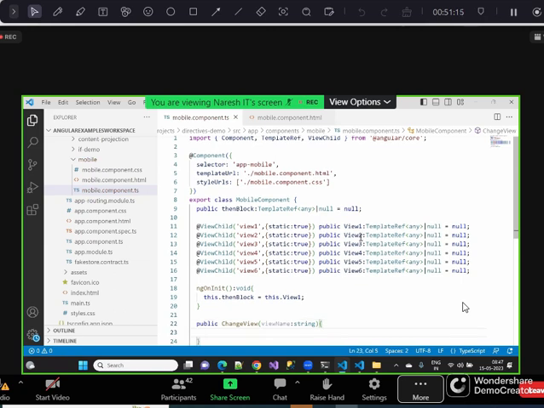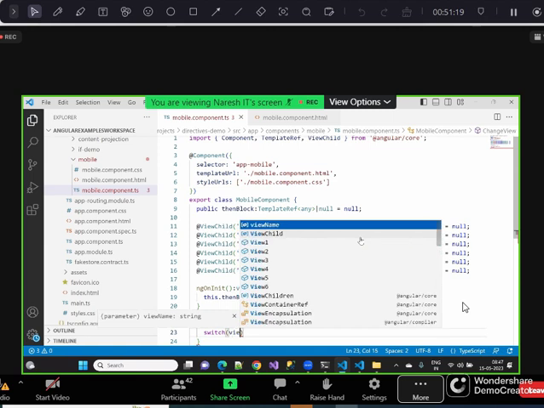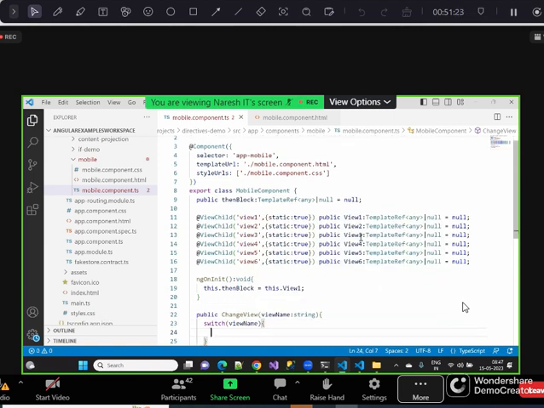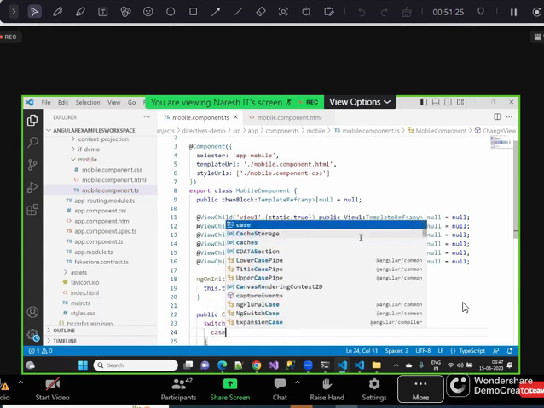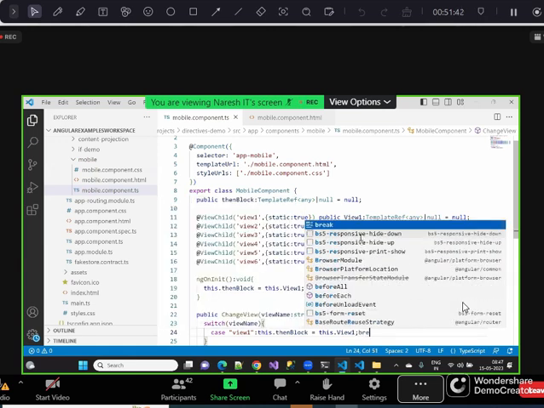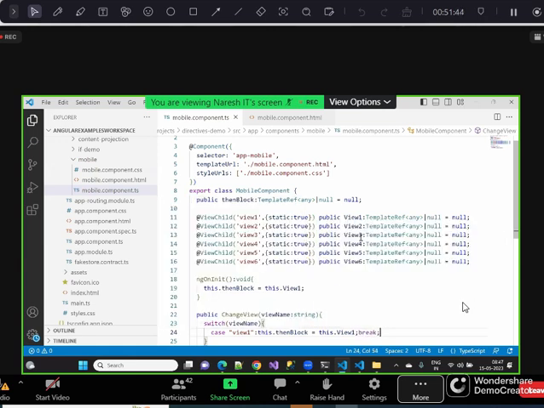Then I'll write a simple switch case, so based on the view name that I can use. Now how can I do that? Suppose the view name is view one. If the case is view one, then block is equal to this.view1, and after that let me give the break.